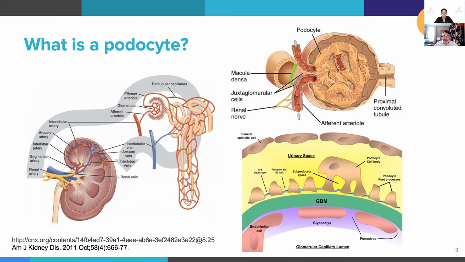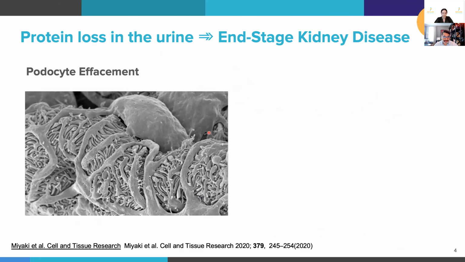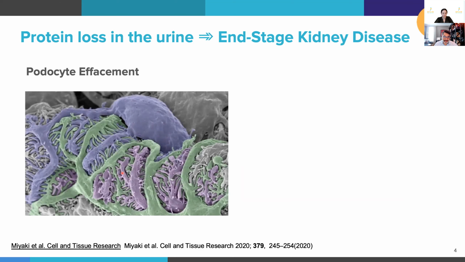I really like this picture because I think it's just a pretty picture, but this is a scanning electron microscopy. So this is a very deep microscopic look at the outer surface of what these podocytes look like. And the authors of this particular paper colorized these so that you can see that this is a network of 3 separate cells that are all kind of wound together to create this filtration barrier all around those blood vessels that we talked about.